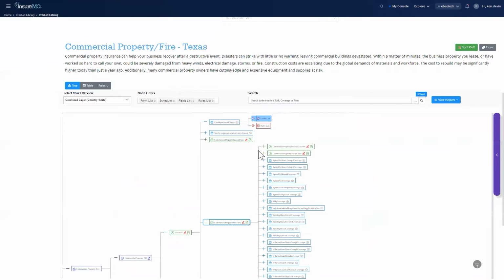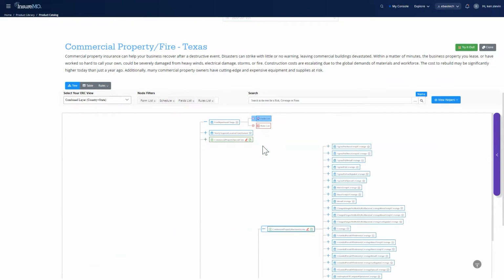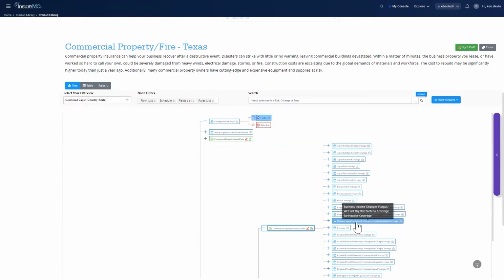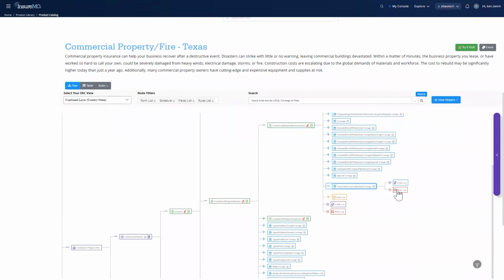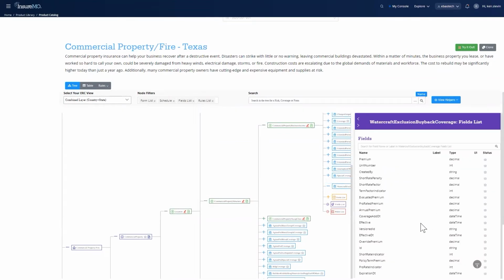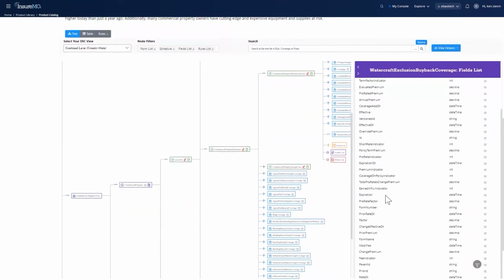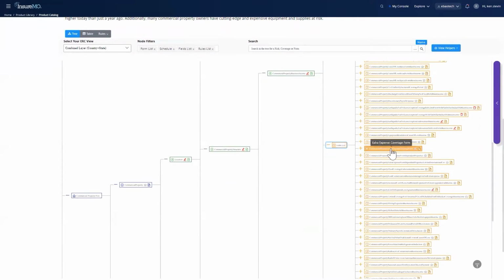Or alternatively, for this particular risk, we can see that there are a number of coverages or even risks that are sitting under that risk level. We can browse into this particular risk as well. Again, we've got more coverages, and all the way down through here, we can see all of the content and then inspect things like fields, forms, and even rules as well.